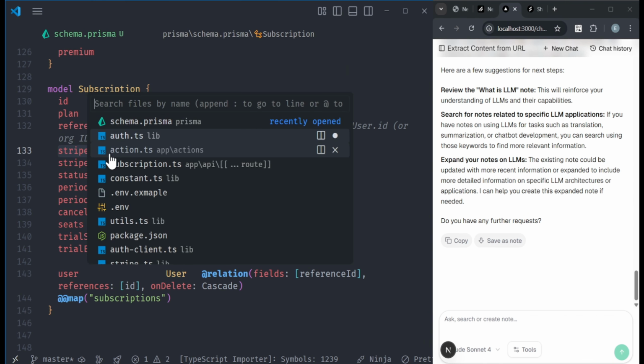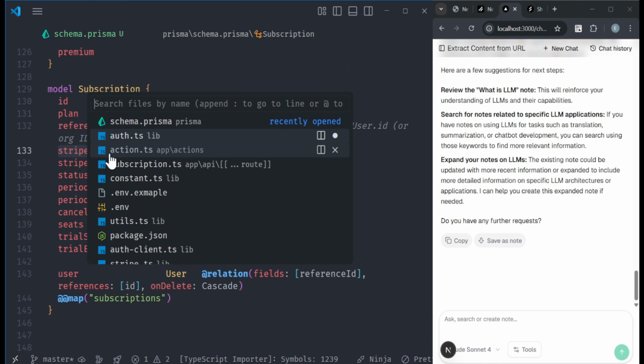So I'm going to just go back into the action. Let me just copy this reference ID, then go over to the action. Then I'm going to say userId.